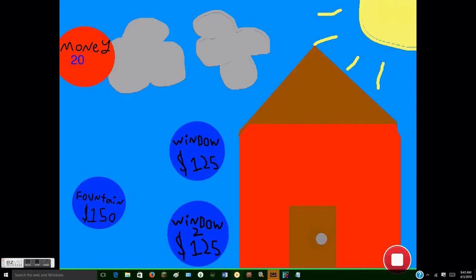So, let's just now buy a window next, and then window two, and then the overall fountain. And it also tells you how many dollars you have. I'll also walk you through it, if you have Tinker and you want to make this yourself. I'll give you a walkthrough of everything and show you how it's made. And I can buy window one. There we go. And now just window two.